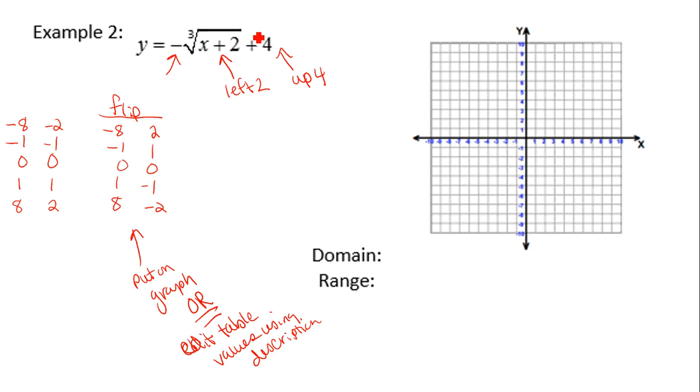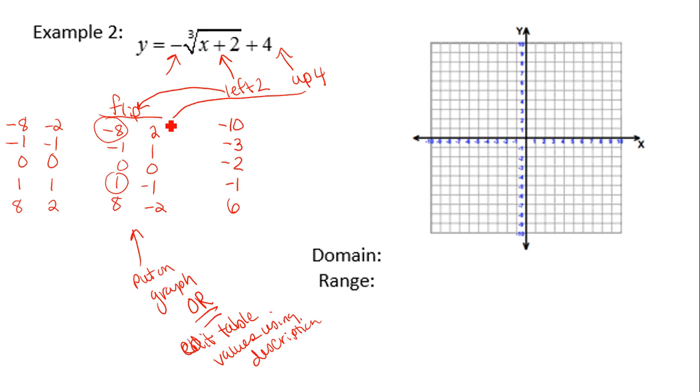Okay, so if I was going to go to the left 2, let's say I'm starting at -8 here, and if I'm going to go to the left 2, where would I end up? Right over here at -10. So that means I can just subtract 2 from each of those table values. So now -8's gone to -10, -1's gone to -3, 0's gone to -2, 1 has gone left 2 to -1, and 8 has gone left 2, subtract 2, so 6. So now I've done the left 2 to that column.